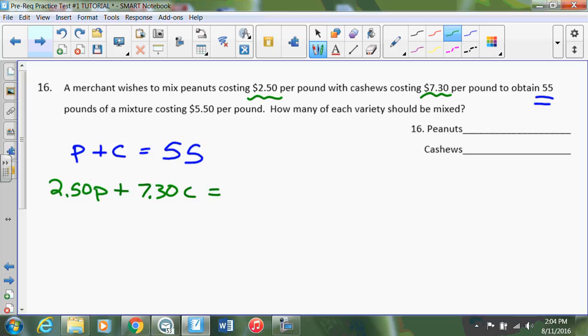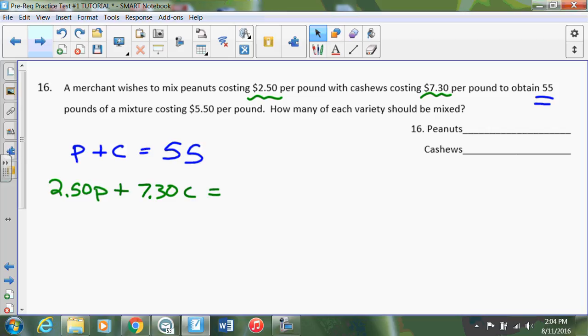And then you would say, oh, 550. Just put in the 550 on this side. No, don't do it. Don't do it. That's wrong. Okay, let's stop and look at what we got. We're making this mysterious mixture, and so it's 55 pounds of this mysterious mixture. And if we're putting these all together, then we better have a total cost altogether. So let's go ahead and think about that.